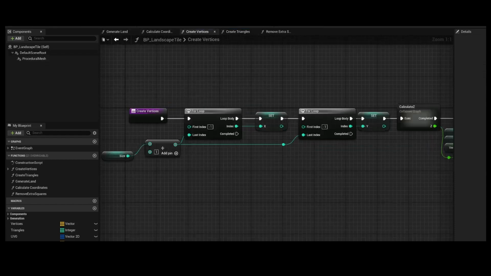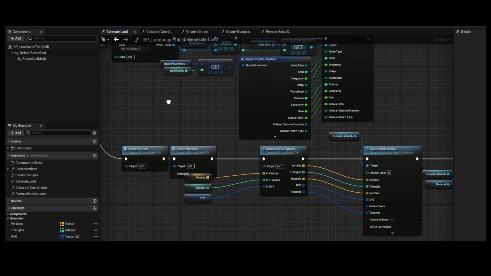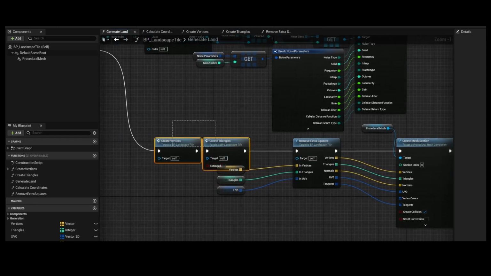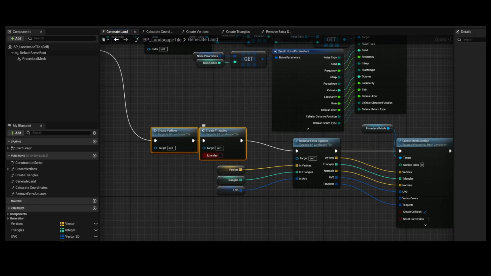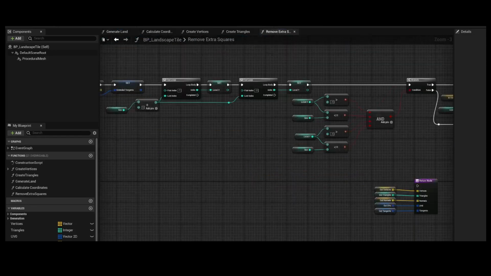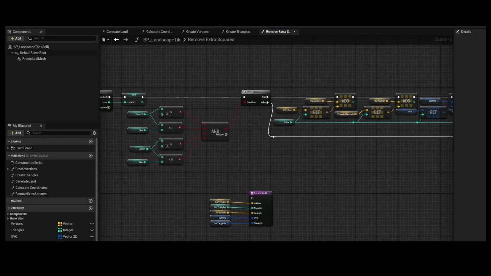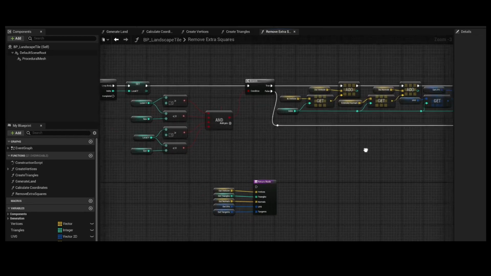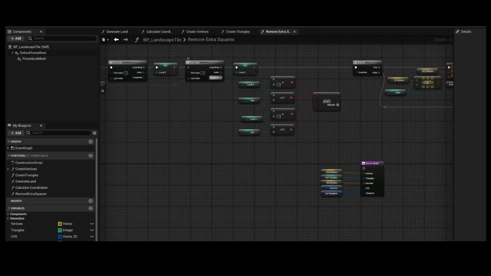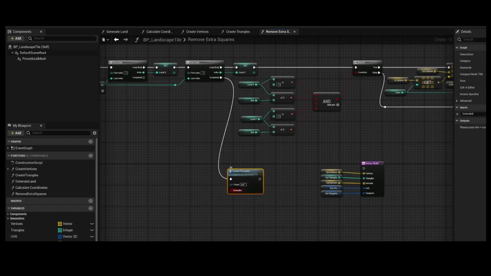And now when we call that, originally here we want extended size. But when we call this again from remove extra, which we're going to do here at the end of completed, we don't want the extended, so that'll be false.